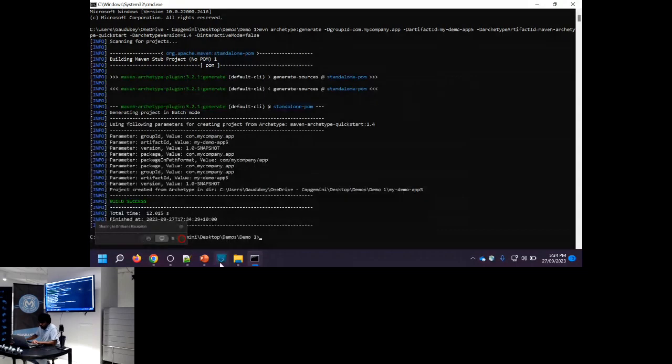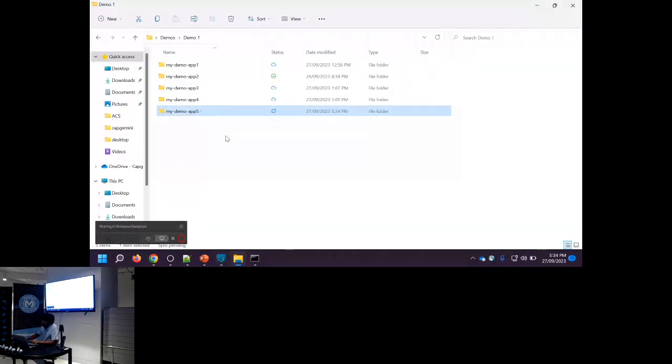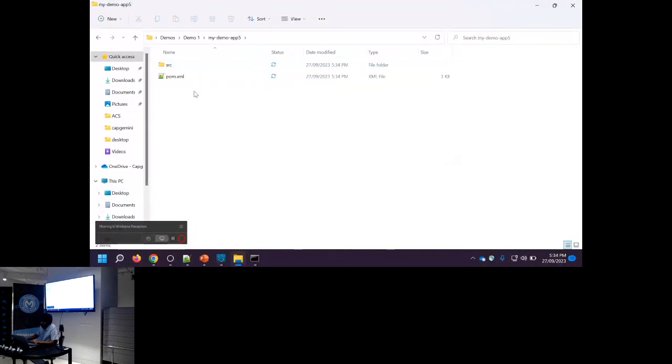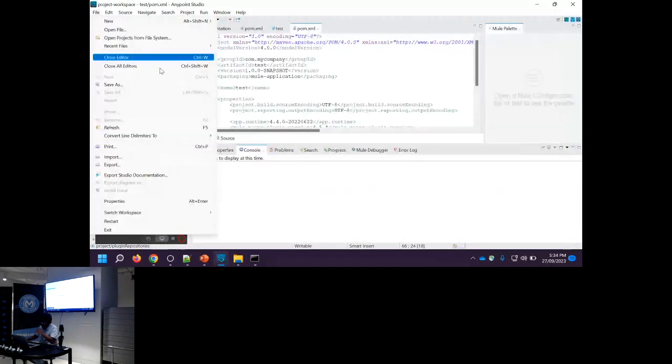Now you have a project created by Maven. You get a POM, then src is there, which will majorly have main and test. The structure is similar to MuleSoft, but it is mainly having Java. I'll try to import this in my Studio. Let's see how it goes.